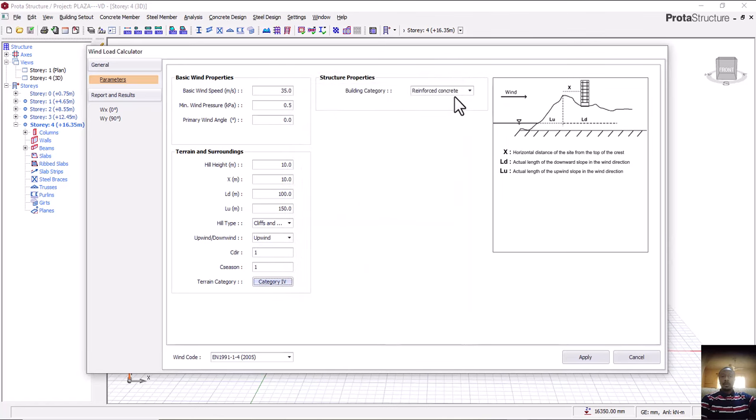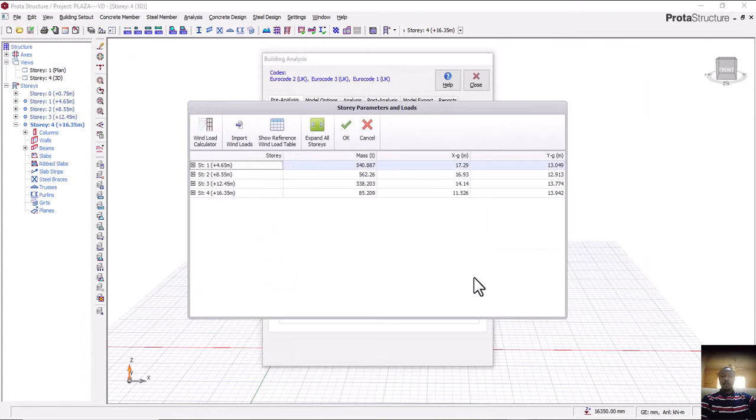Then the next thing is I'll come here and click on what? Because this structure is a reinforced concrete. Is that okay? I'm going to be using reinforced concrete. If it's a steel, I'll click on steel. So I'll leave it as this, and then I'll come here and click on what? Apply. Can you see it now? And once I have applied it, is that okay? I can now click on OK. Is that okay? I click on OK.